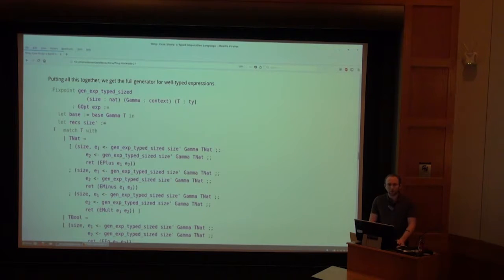As you scale up your development, you will need to skew the distribution by hand. You will need to focus on a specific part of your expression language. For example, you want to generate more variables because you know your substitution has something funky in it, or something like that. And then you will need to dive a bit under the hood. And that's exactly what this is about.